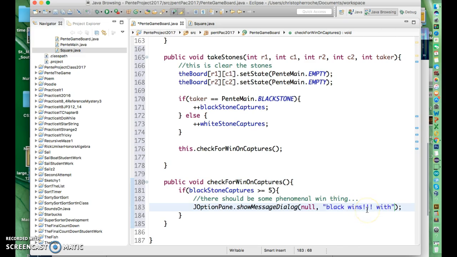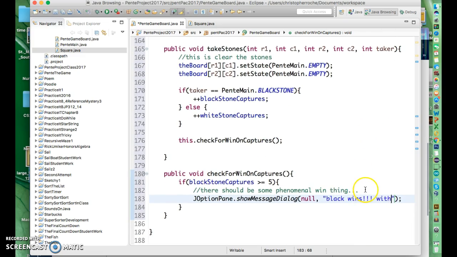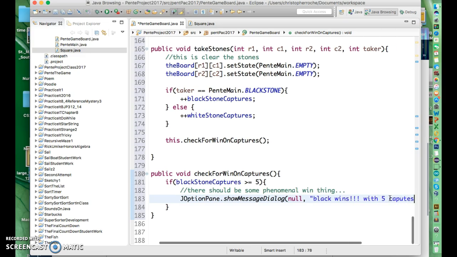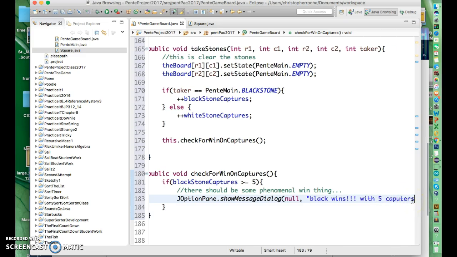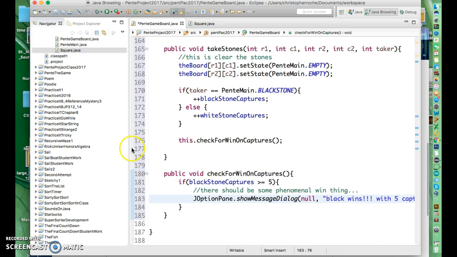With, we could just capture. There you go, captures. Okay, good. All right, yay. Okay, that seems okay.